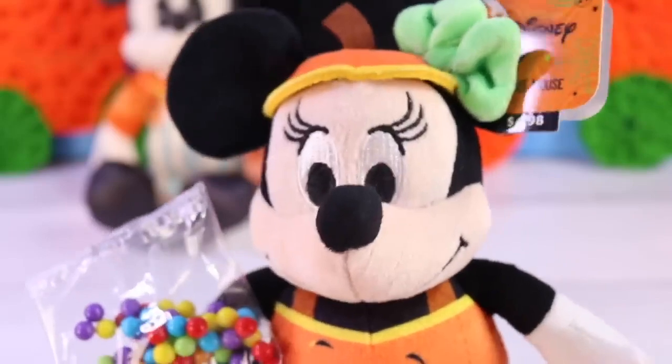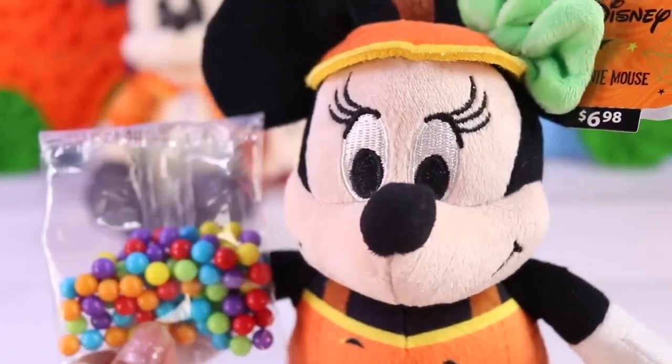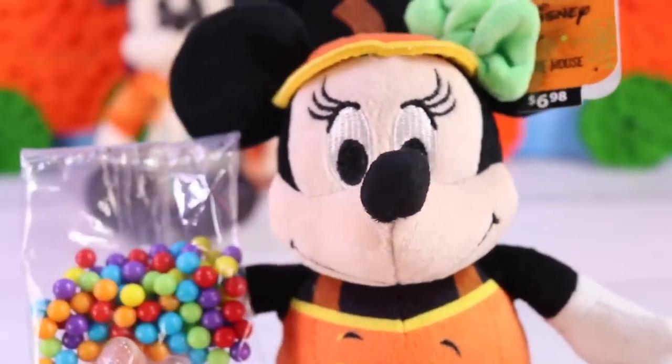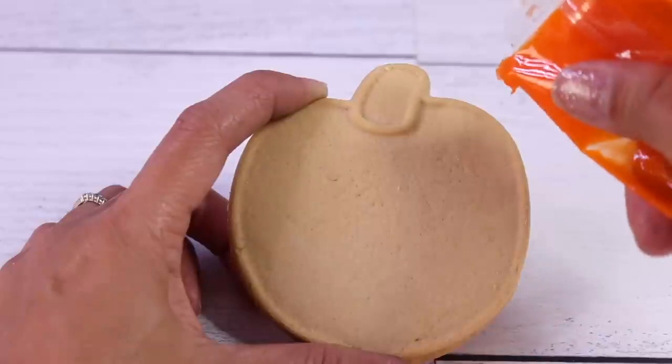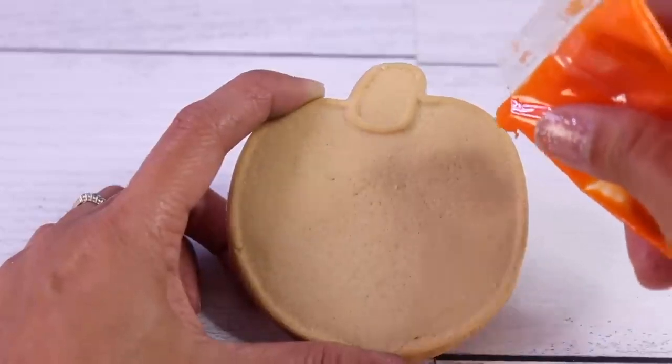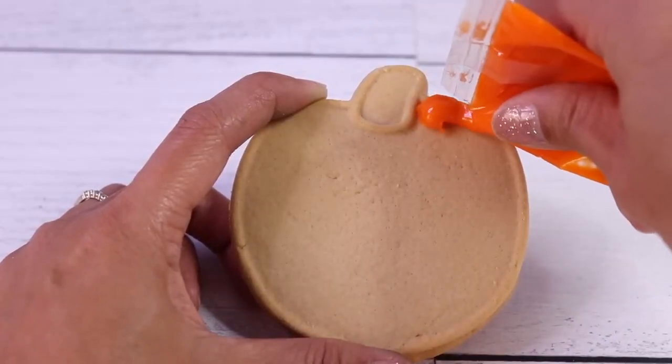Ooh, let's do another one! This time we'll use some of these round candies! They look so colorful! We gotta use them! I agree! Okay, I have an idea. Let's make a candy stripe pumpkin. If you don't know what that means, I'll show you. I kind of just made it up.